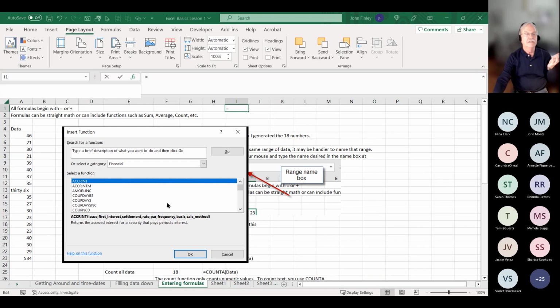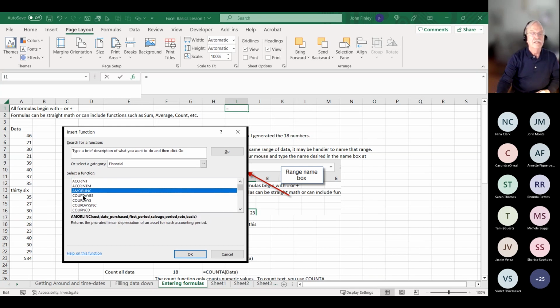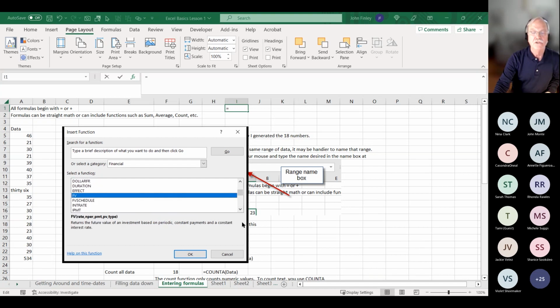There's an amortization. Let's see what this one is, that returns the prorated linear depreciation. This is a depreciation formula. Coupon days, all these have to do with bond calculations. So future value, you can also calculate a payment. So this is one I've used a lot before.